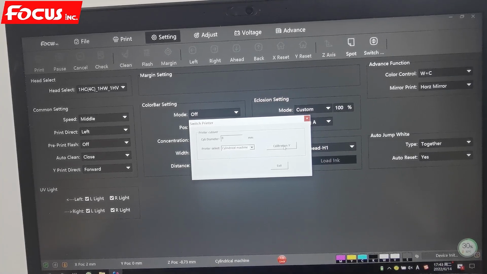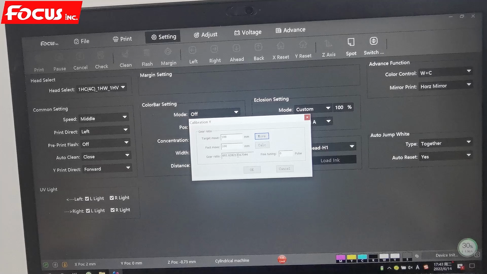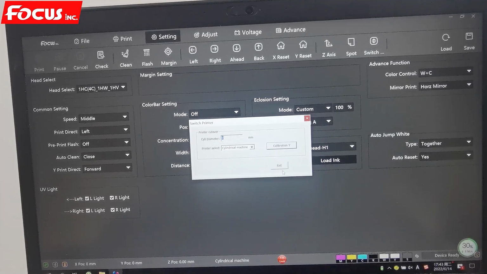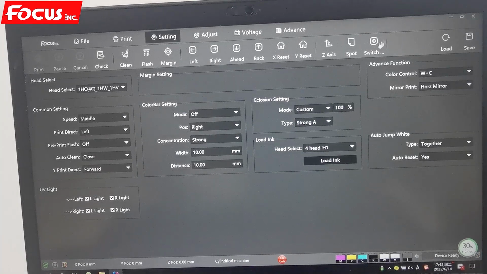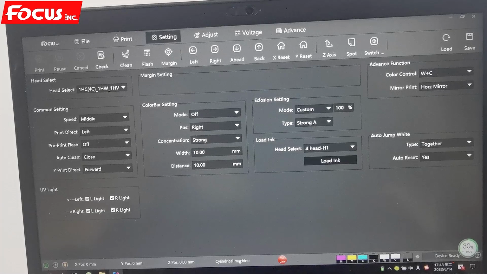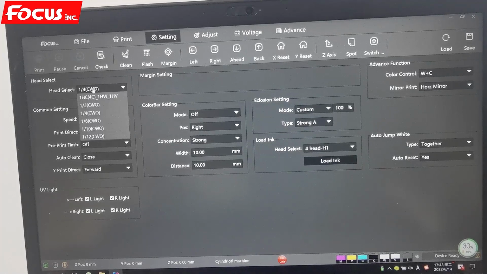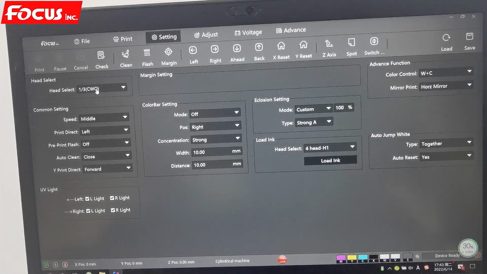And we can also do some little calibration for the y-axis from here. When we convert to the cylinder machine model, we must choose the print head model from here, 1/4 or 1/3.